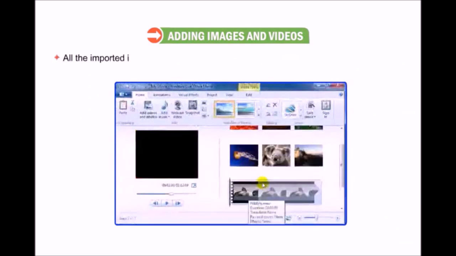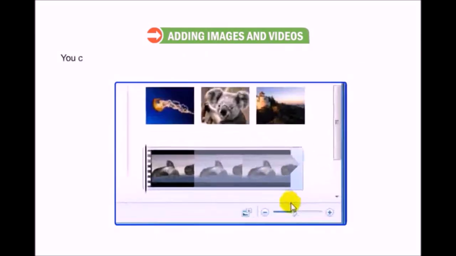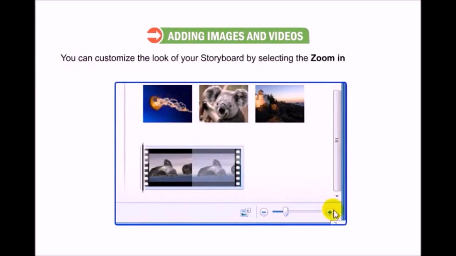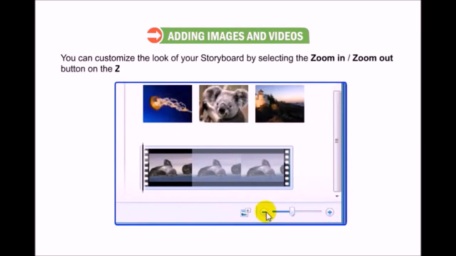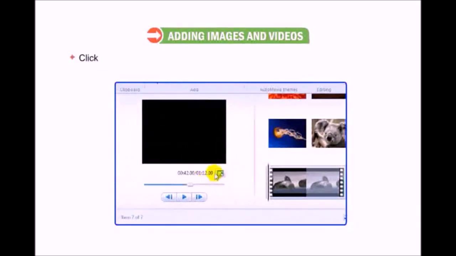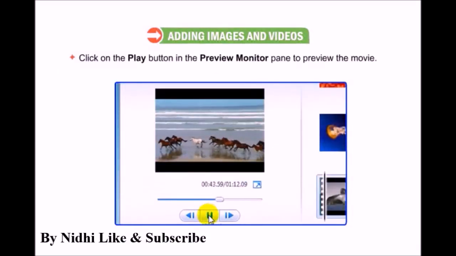All the imported images and videos are arranged in the storyboard pane as a film strip. You can customize the look of your storyboard by selecting the Zoom In, Zoom Out button on the Zoom slider bar at the bottom right of the storyboard pane. Click on the play button in the preview monitor pane to preview the movie.